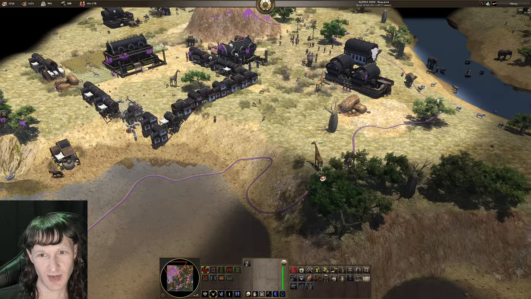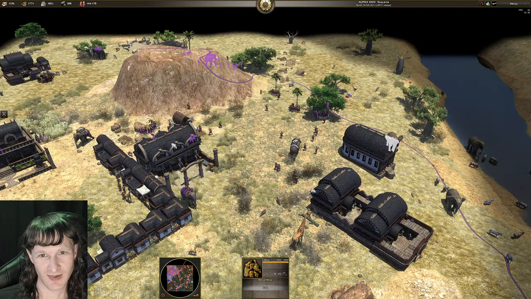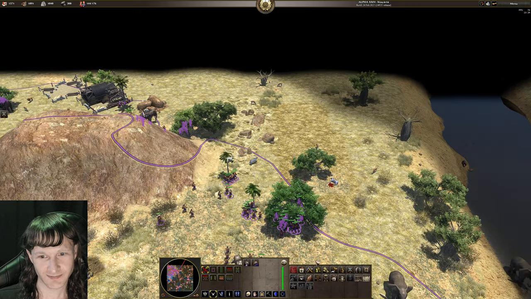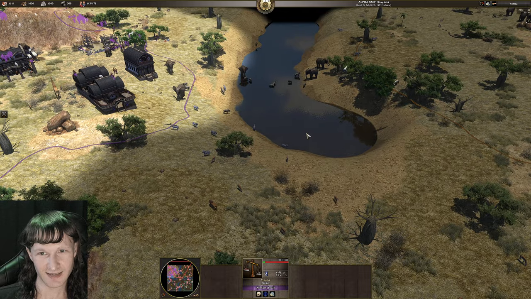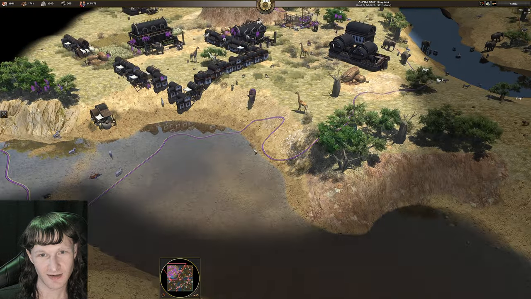Okay, so we don't get much room here, do we? Somebody wants to expand into the middle. And it's me. I want to do that. Do I want to bother with trade? I don't think so. There's no fish in the water, by the looks of it.